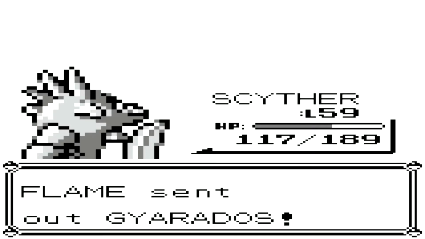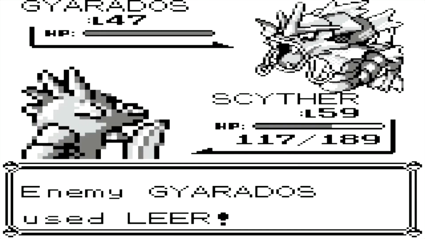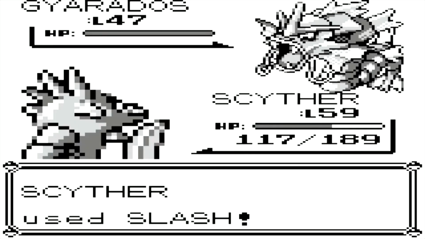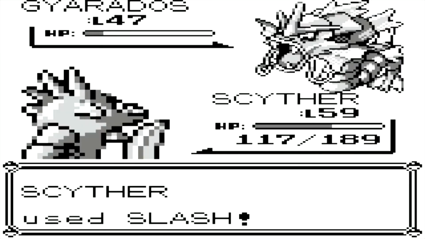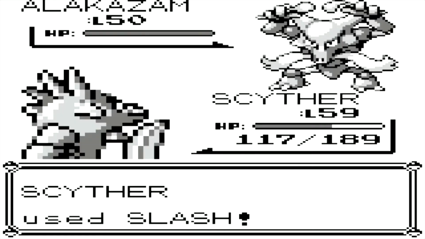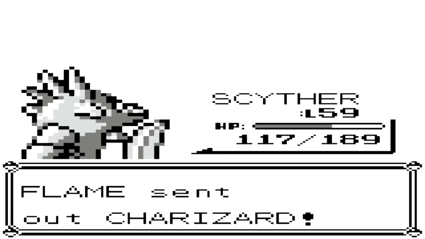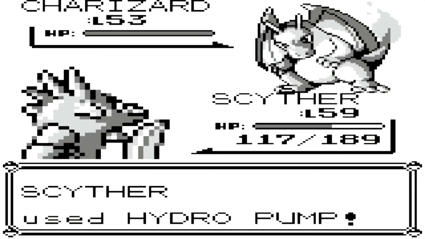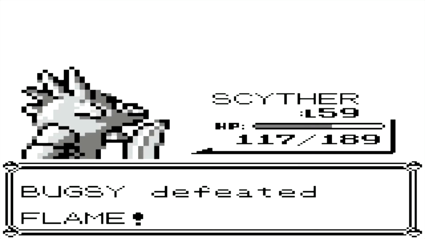And Gyarados. Mimic Hydro Pump once again. Leer. That'll help the badge boost. Slash. Critical hit. And it's knocked out once again. Alakazam, I know will be a one-hit with Slash. And it is. Alright, moment of truth. Hydro Pump. And got it! And that's the final rival battle.